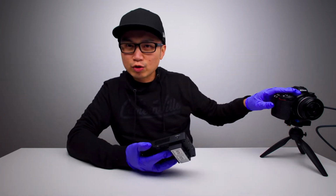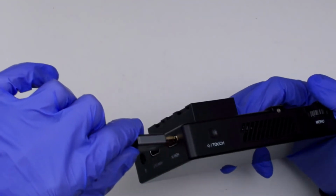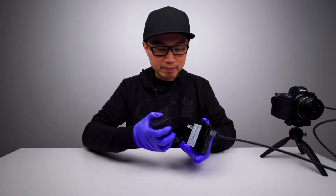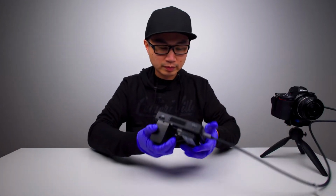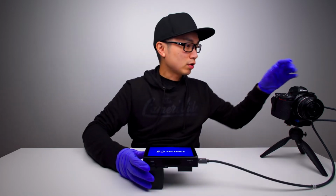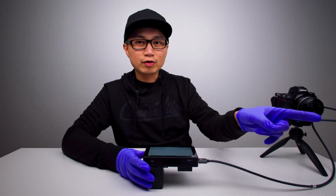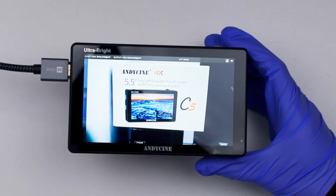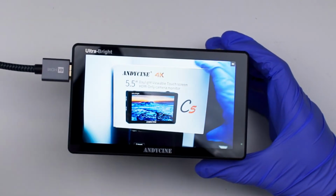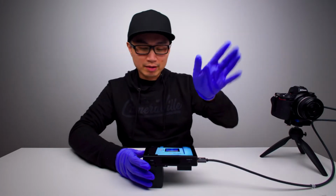I have my Nikon Z6 II right here, and I have my HDMI cable right here. I'm going to plug this in. We're plugging the HDMI in. We're going to plug in a big battery, and let's turn it on. Let me turn on the camera. The camera is facing the ANDYCINE box, so that's something for you guys to definitely take note of.